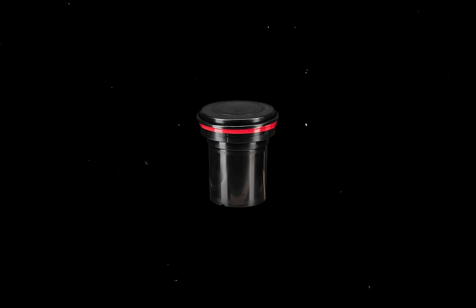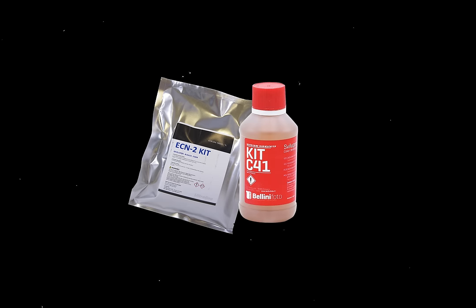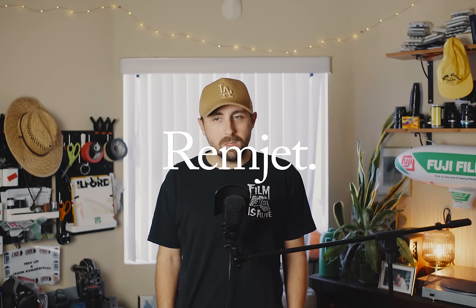Therefore, you have a couple alternative options. You can develop at home with ECN2 or even C41. 250D is compatible with both, but there is an extra step you'll have to consider: removing the remjet, which is a layer of black carbon on the back of the film that kind of looks like melted black licorice. But you must never sample the forbidden licorice.